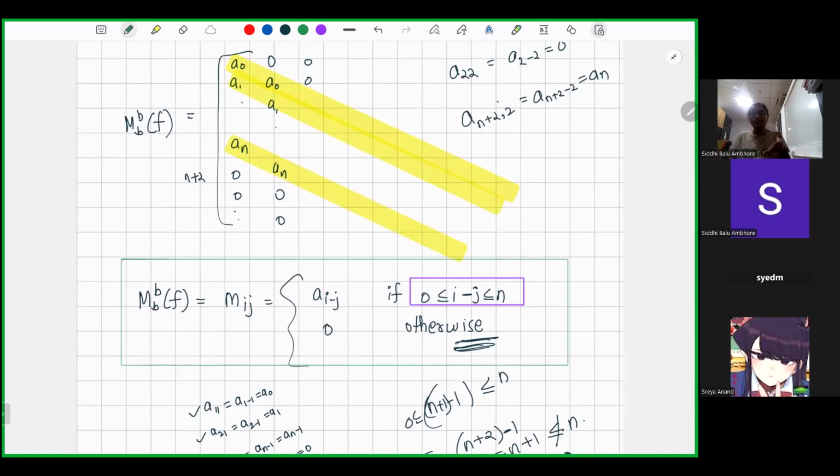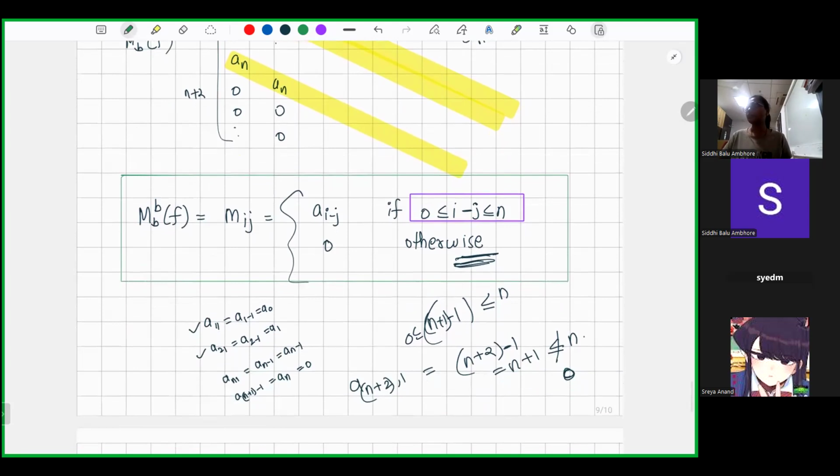Why we are writing this in compact form is because this is an infinite matrix. We can't show each and every term. For example, if you were asked to calculate the linear transformation matrix for some R3 to R3 map, or R2 to R4, or whatever Rn to Rm for fixed m and n, we can explicitly give the box form of that matrix. But since it is a matrix with infinite rows and columns, we are giving the compact form of how each entry of that matrix looks.